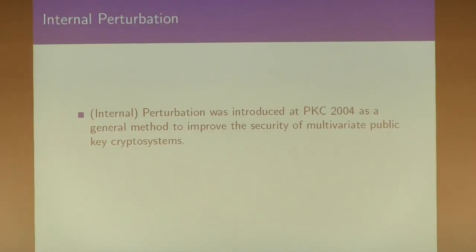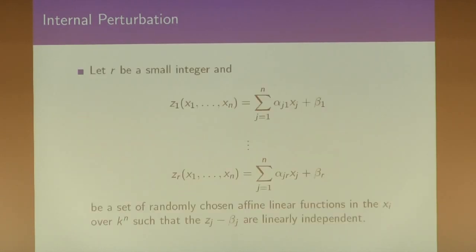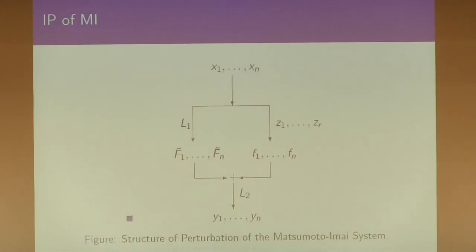Does it mean it's dead? No, quite the contrary. In 2004, I did some work applying what is called internal perturbation. I will not go over the details because it's a little bit troublesome. The fundamental idea is related to learning with errors. Essentially, I add some noise to the system to improve the security. So this f_1 to f_r, the small ones, are the noise you add to the system to try to improve security.